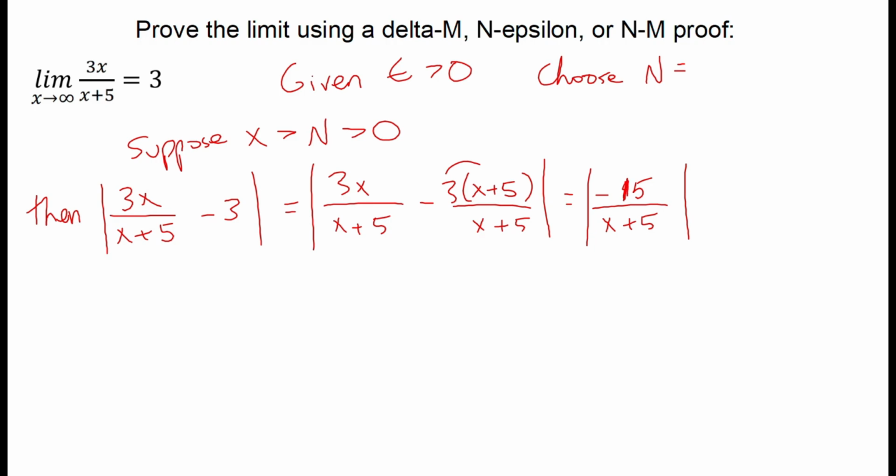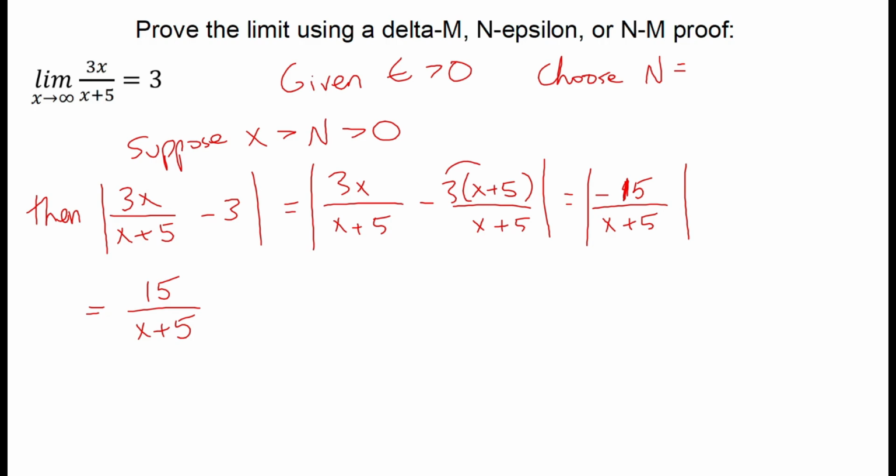Right, so we have -15 over x plus 5. And if x is going towards infinity, then the 15 and the x plus 5 is all positive, and we're just left with a negative. Well, the absolute value of a negative value is just the positive value of it. So I can just clear that out of the absolute value by eliminating the negative side, because I know 15 over x plus 5 is always positive. Right, so now we've simplified down our absolute value expression into just 15 over x plus 5.